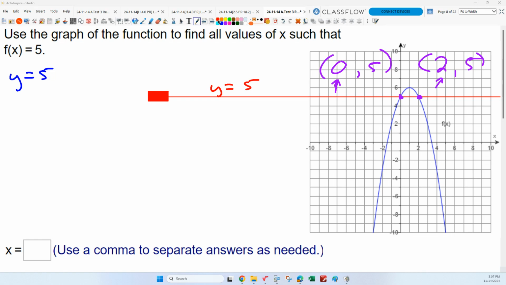So you want y to equal whatever the x equals? We want y, well, it tells us right here, this just says y equals 5. F of x, we want to find all the x's so that f of x is 5, right? Okay, good question. Any other questions on that? Okay. So again, our answers were just 0 and 2 then.